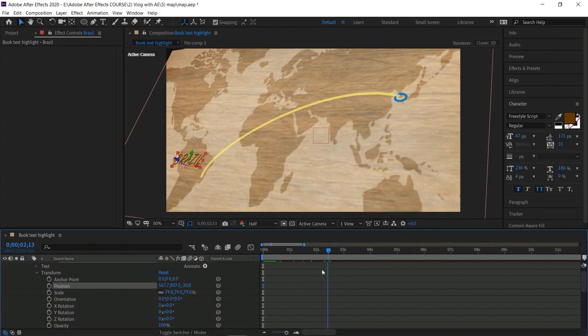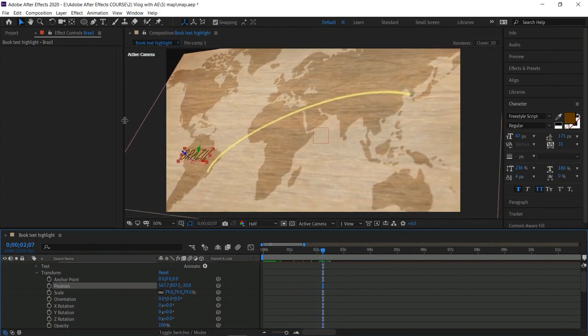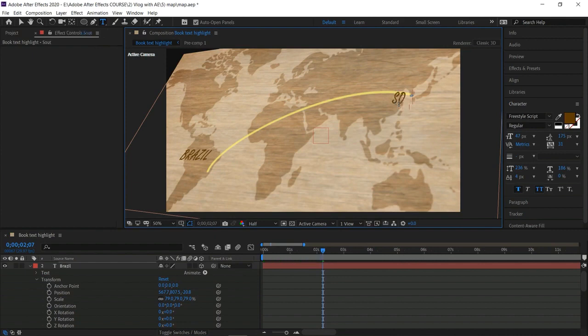So it is done. And now we want to label South Korea. Just create another text and place it right over the ocean because South Korea is small in size. So these two words won't fit there when we have the global view. So let's put South Korea on the South China Sea or Pacific Ocean.